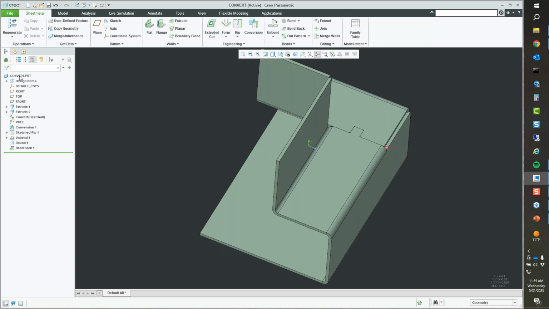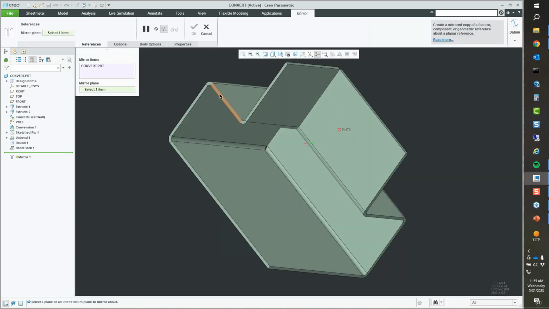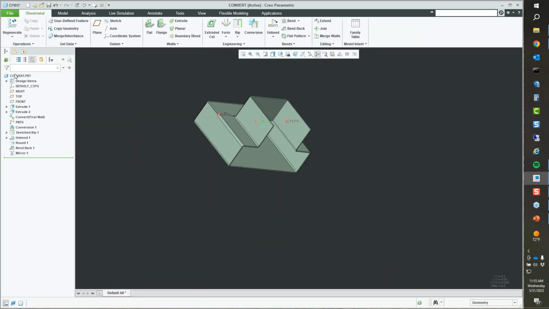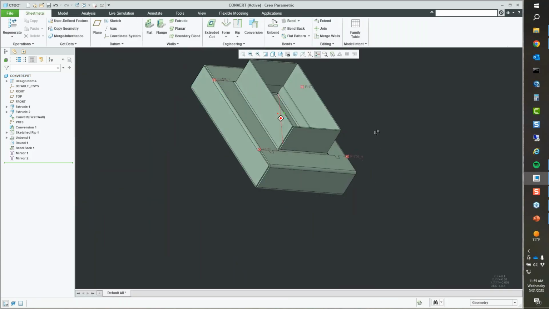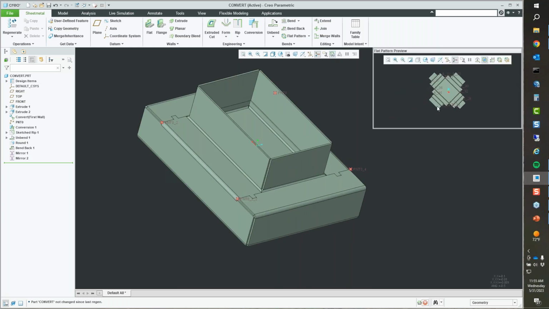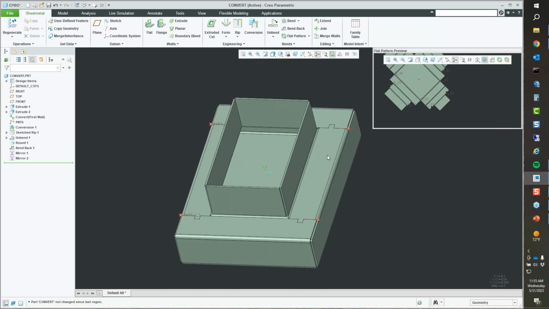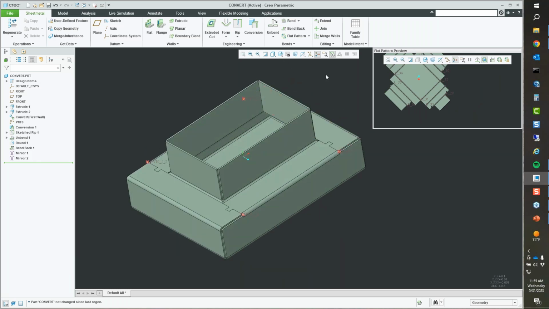So we can go select this and then do mirror. Select it again, do mirror, right? And then when we do our unbend or our flat pattern, we're going to get all of our keys, all of our cuts, all of our rounds, right? So not bad. Like I said, I wouldn't do this. I would probably do it as a wrap, but even in a wrap, you can do the same techniques.